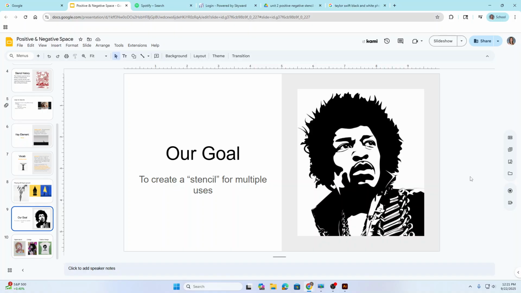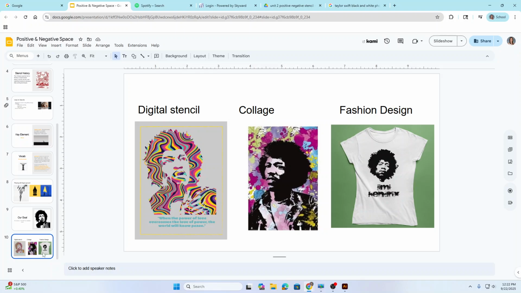But what you need to know today is I'm going to teach you how to take an image from the internet and trace it. And we're going to have Illustrator do that. So today's video lesson is about image tracing, but I want to show you where we're going with this stencil that we're creating. So we're going to use our digital stencil to create a digital poster collage featuring the likeness of a famous person along with a quote from them.